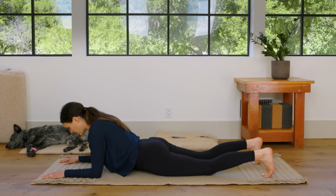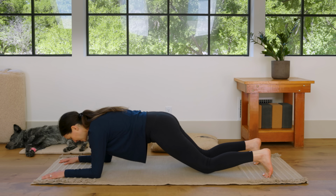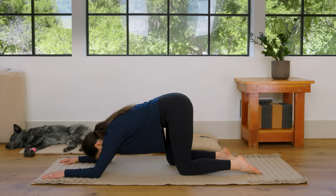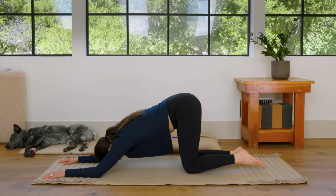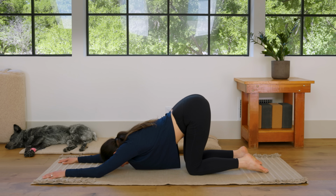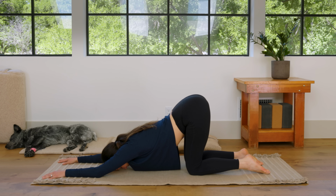Beautiful. From here, keep the hands, the forearms, and the elbows where they are. You're going to curl the toes under. Use your core strength to lift the hips up high and come into puppy pose. So we come onto the knees, we walk it back so that the heart starts to melt to the earth. Maybe the forehead comes to the mat, or you can grab a blanket or a block here to rest the forehead on.